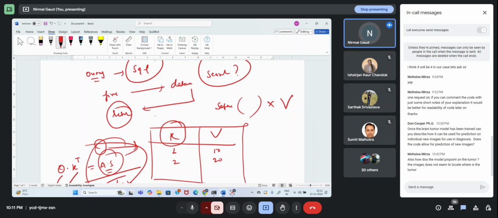Because I have so many values, softmax will give you the probability. Whichever has the highest probability, if it is multiplied by v, the answer will be maximum. Whoever is the maximum, that will be selected. So this is what I am doing with features. I am going to select the relevant features from the data, from the image. Whatever is useful for my work, I want to pull those out.